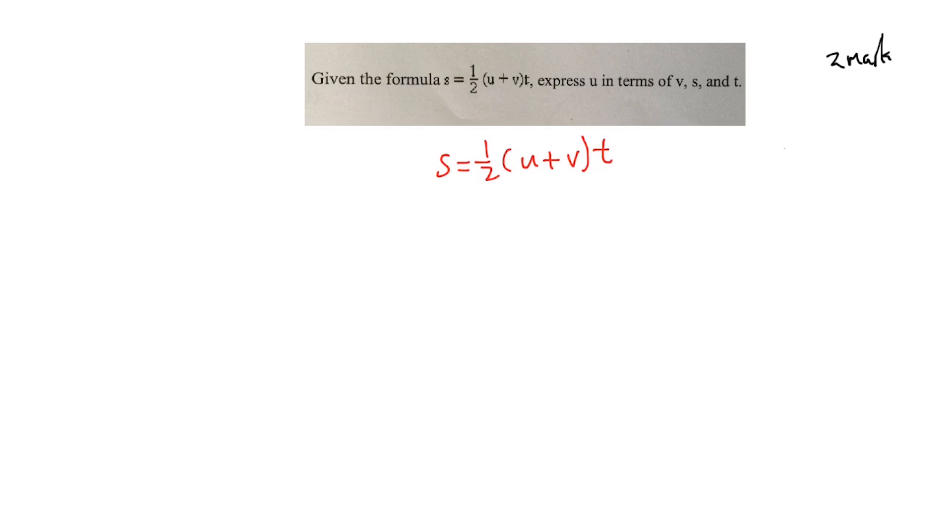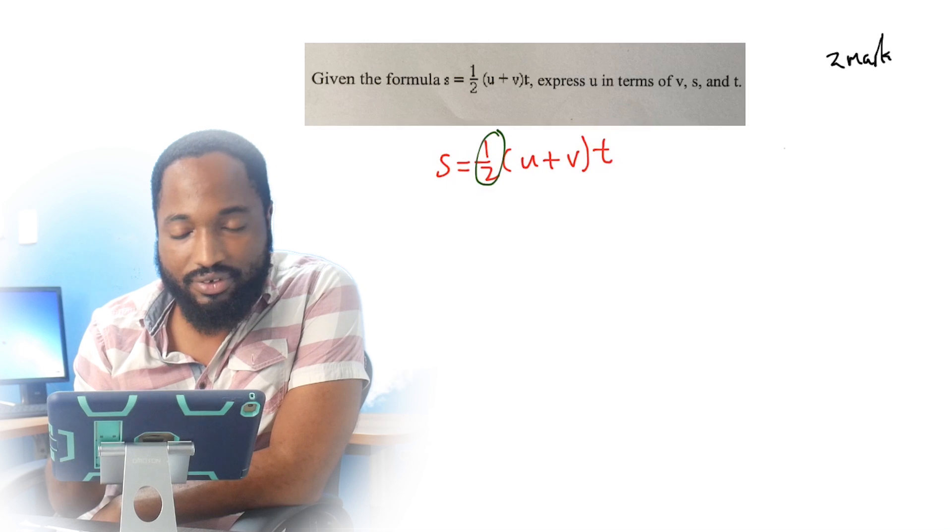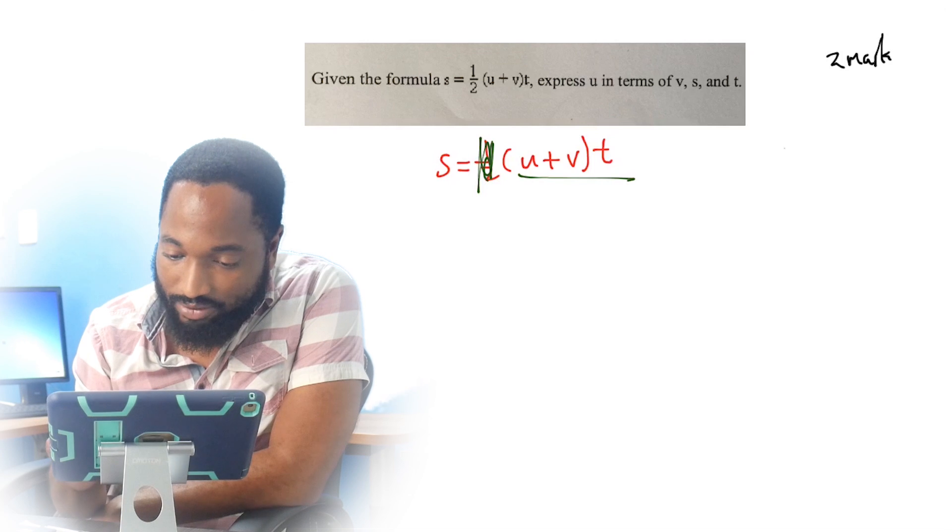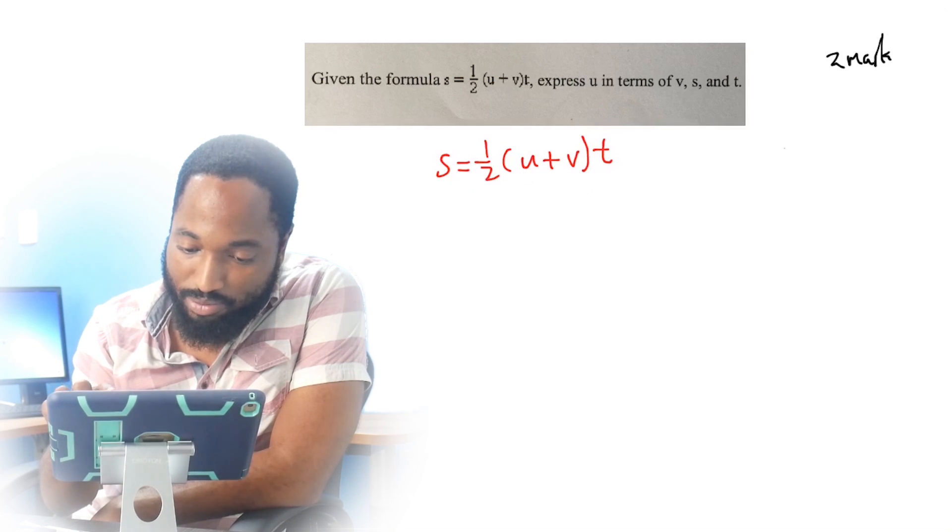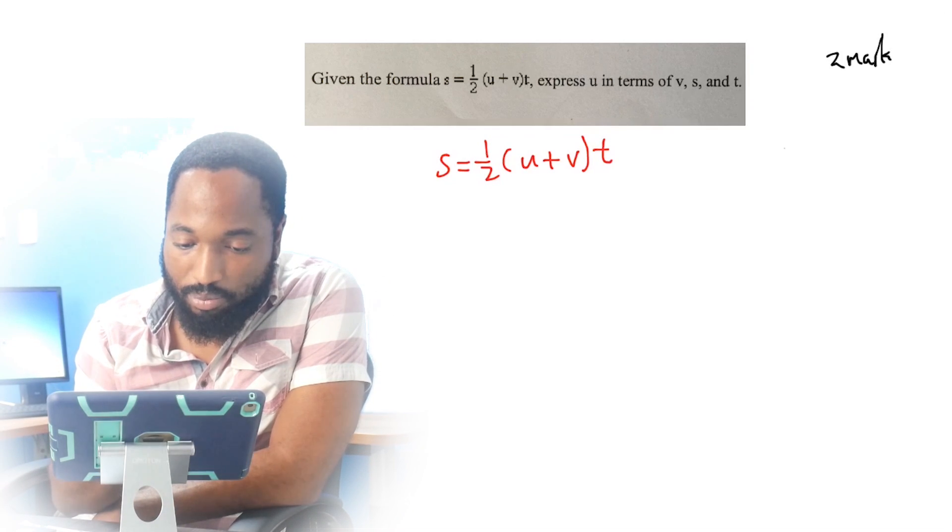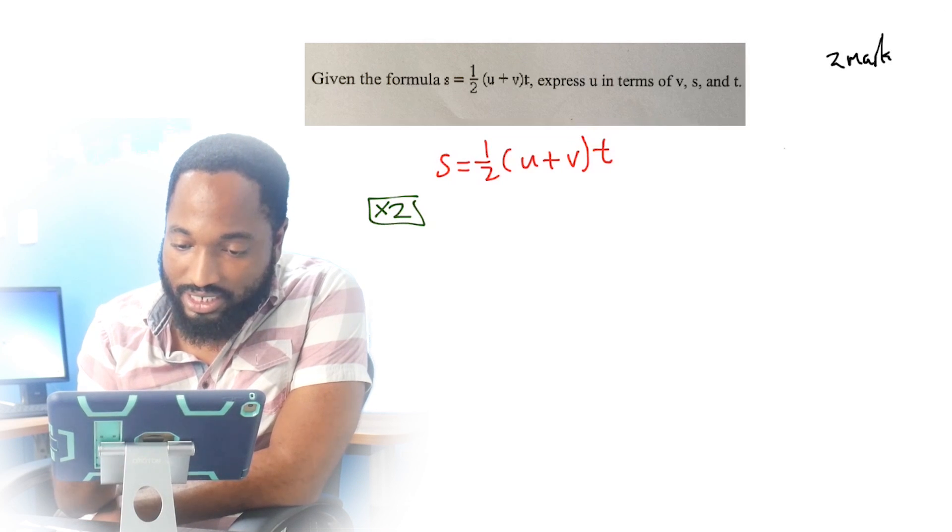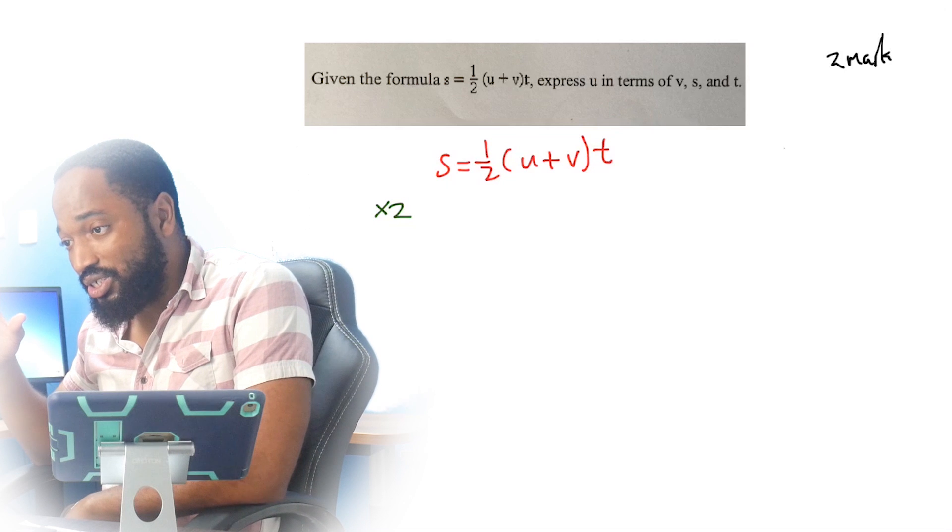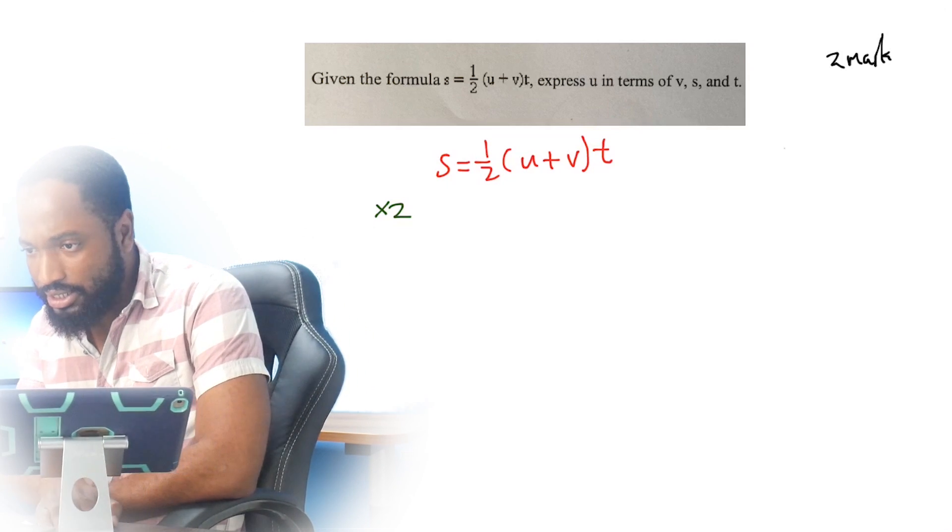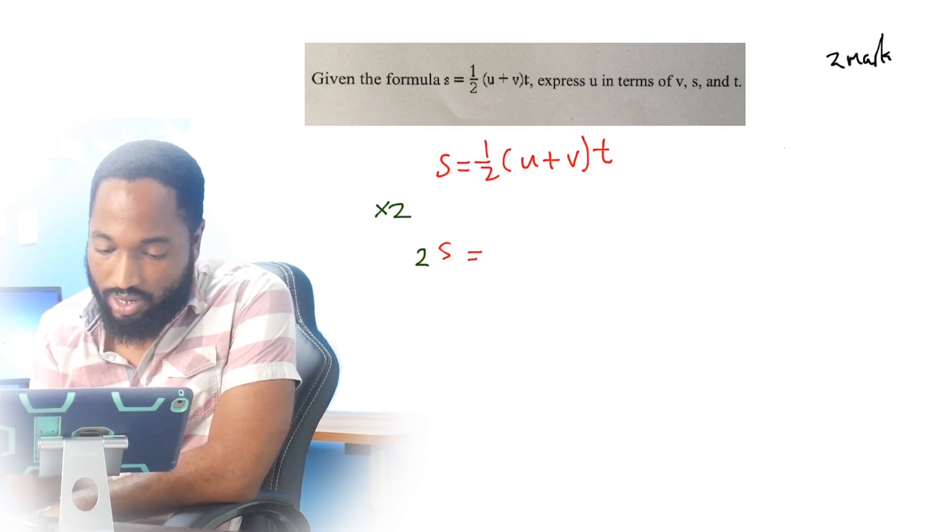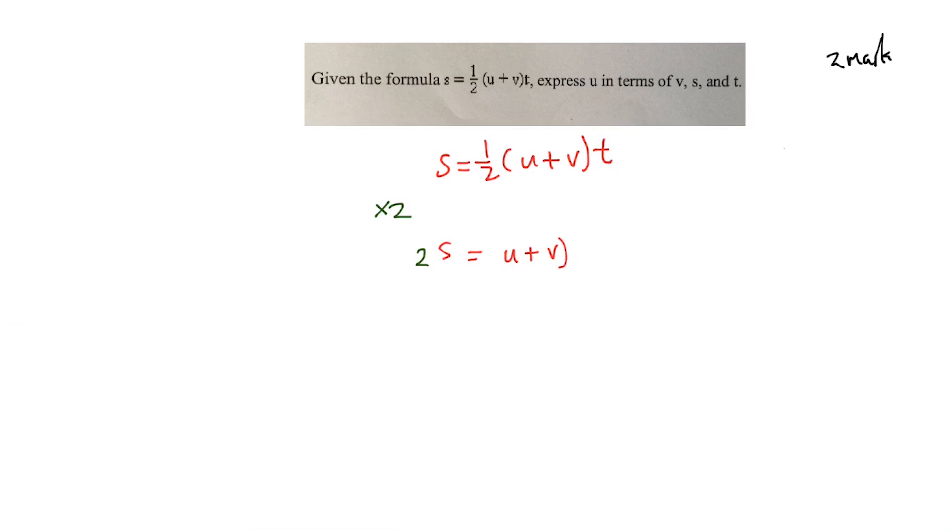What you could do is divide, get rid of this half, right? This side is being divided by two because that's what half means. Instead of this, I could think of this like over two. That's what it means there. So I can get rid of this and get rid of the T and then bring across the V. I want to have you see what I mean. So, okay, I will put an instruction here: multiply by two. Since this is divided by two, or that's like a half, which means divided by two, the instruction now is to multiply by two. I'm going to come in the shot here a little bit. Right.